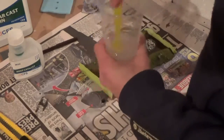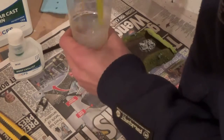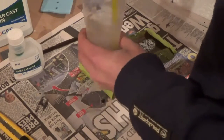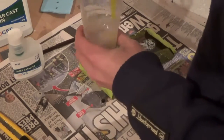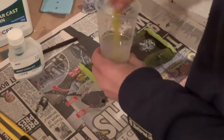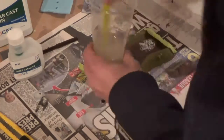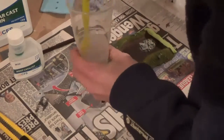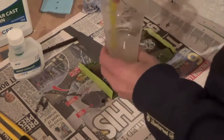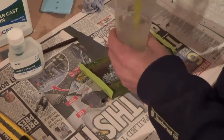The only problem with this stuff, or resin in general, is that when you put your catalyst in, or if it's a two-part and you've mixed your bits together, stir it for a very, very long time. Stir it till you're bored, and then stir it some more, and then some more after that. If you're using a two-part epoxy, then double cup it, so put half in one, half in another, and then keep switching them over to make sure they're all mixed. Stirring is very important because you want that catalyst thoroughly mixed into the resin, otherwise you're going to have soft parts to your river, or it's just not going to set properly. So as I say, stir it till you're bored, and then stir it some more, and then some more again.